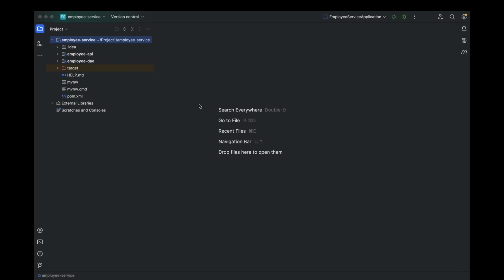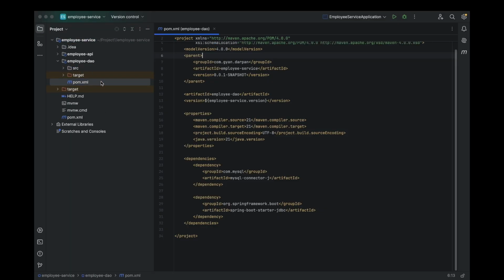Alright everyone, remember that employee class we've been using as a simple POJO with JDBC template and named parameter JDBC template? We'll turn this plain Java class into a JPA entity so it maps directly to our employee table. All it takes is a few annotations, and suddenly our class will know exactly how to talk to the database. Let's jump in and see how easy it is.